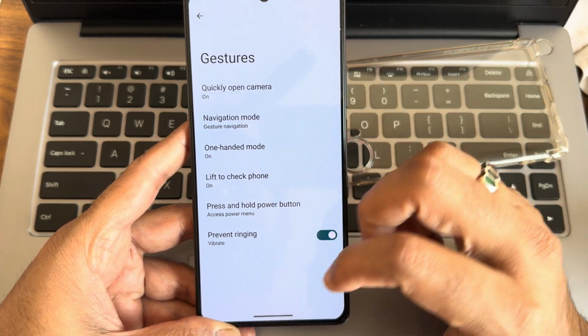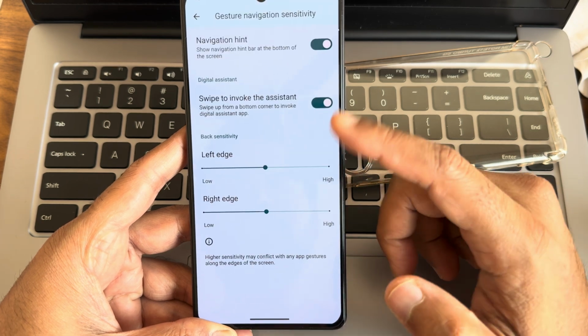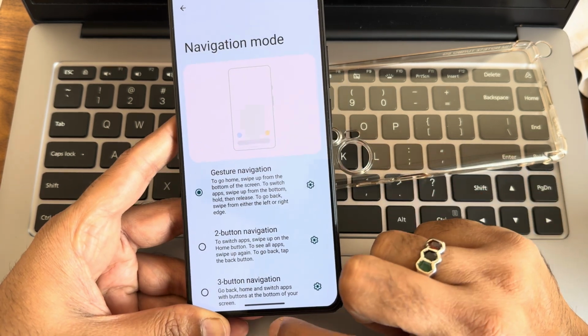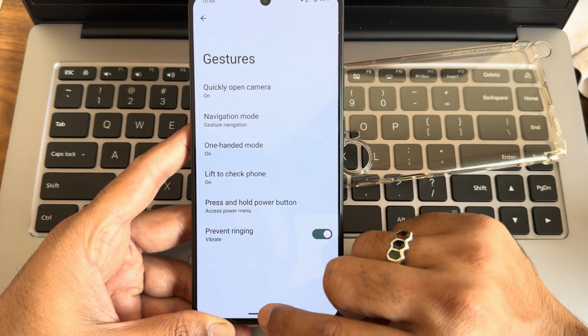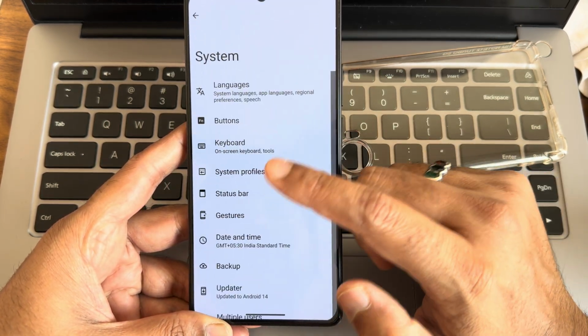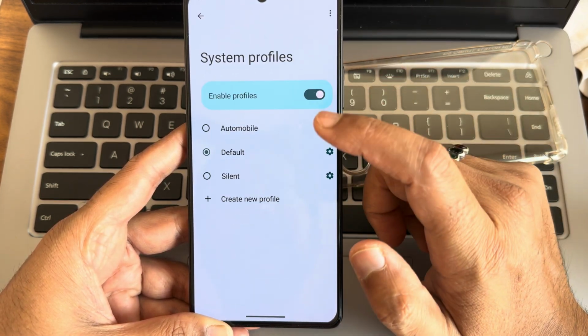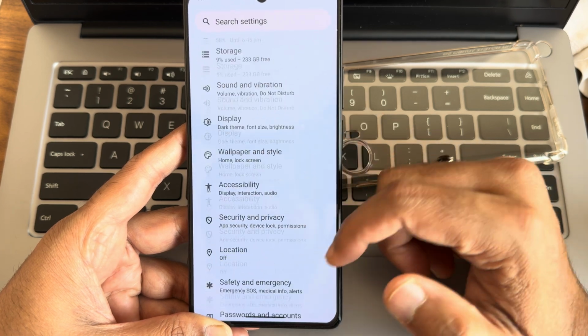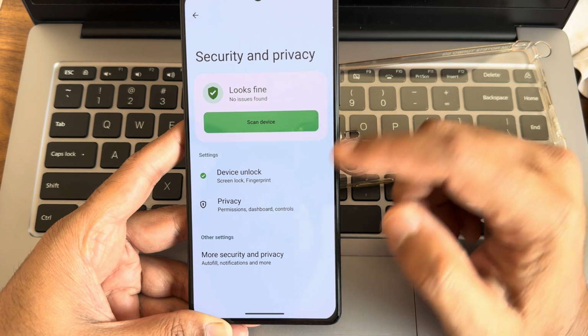Three finger to take a screenshot is not there in the gesture navigation. You also don't get any pill length adjustment and radius adjustment in this particular ROM. One-handed mode anyhow is working here, as you can see, but other settings are not given. Update is there, but I recommend to flash through recovery. System profiles are there. Apart from that, you won't get any customization here.